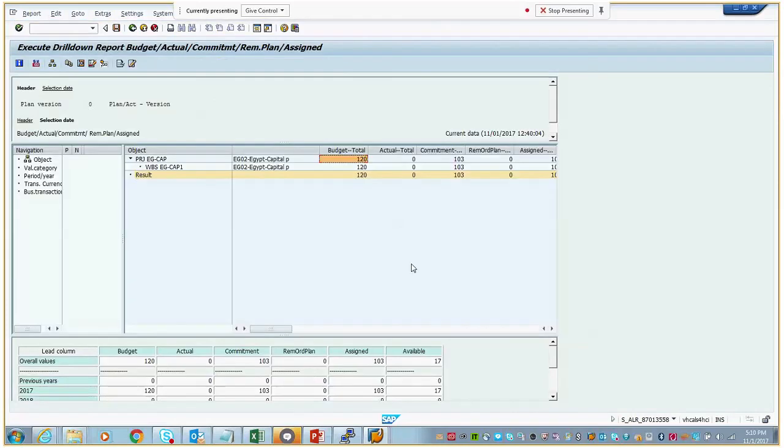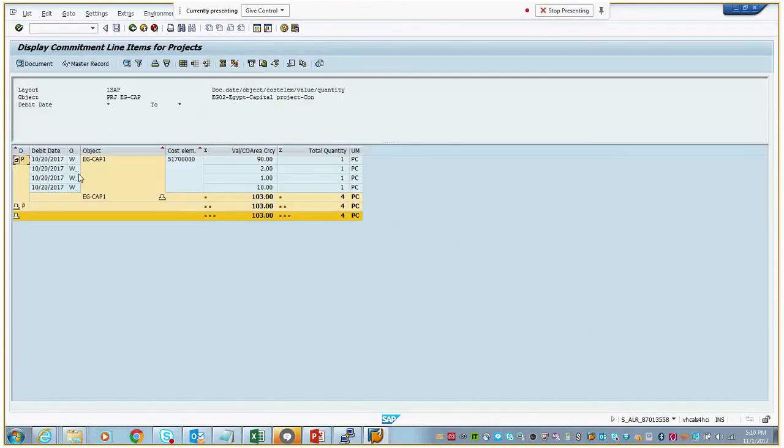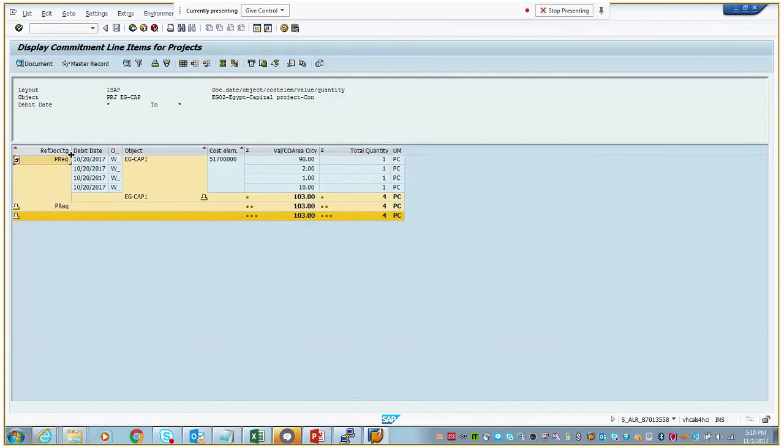And the information related to the commitments, I can see a different commitment has been raised for this. So this is the requisition which has been raised now.